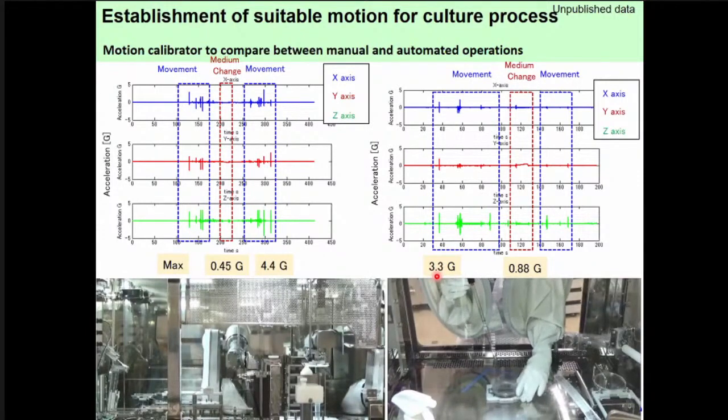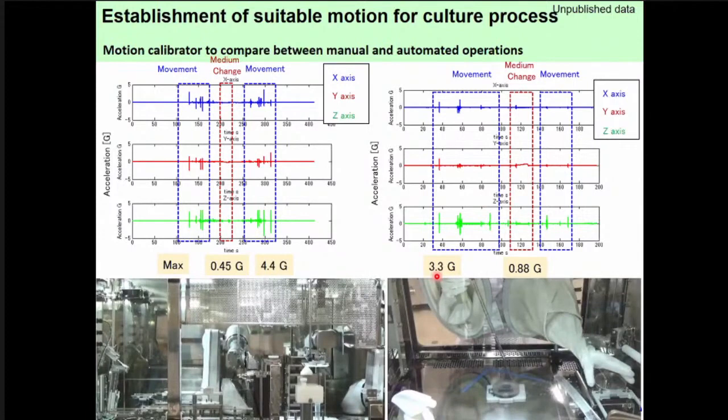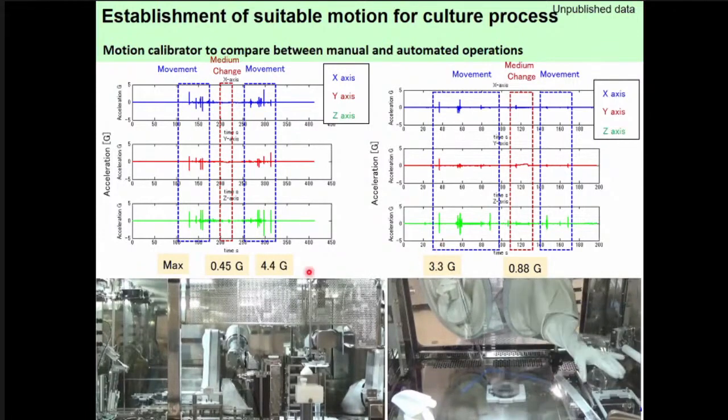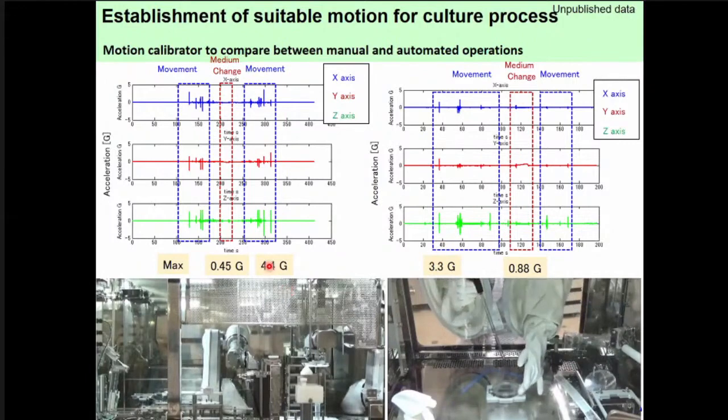Small time, accidentally they have some higher gravity force. Unfortunately, the first time, the robotic system had a larger gravity force. That was a bad operation by the robotic system.